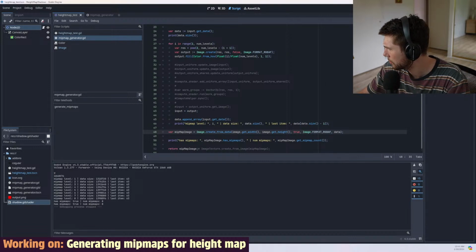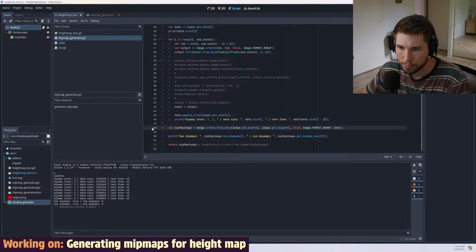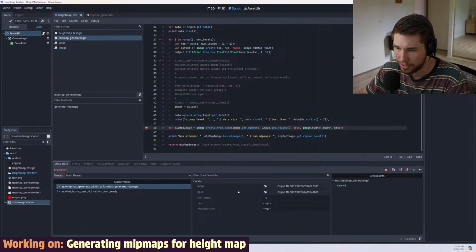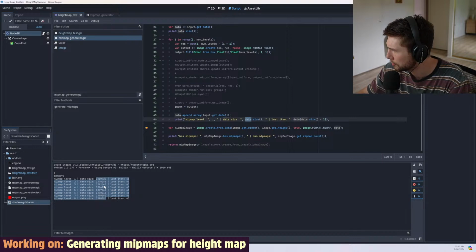Can you add a breakpoint? Yeah, I've added some breakpoints before, and it tells me that the data array is empty, is null, which I know for a fact isn't true because I'm printing out the size of the data array here, and as you can see, it's going up as I would expect with the data from the mipmap information.